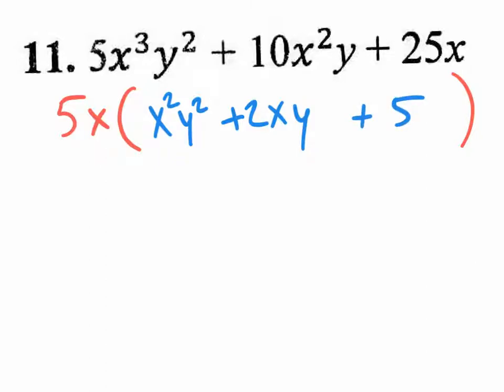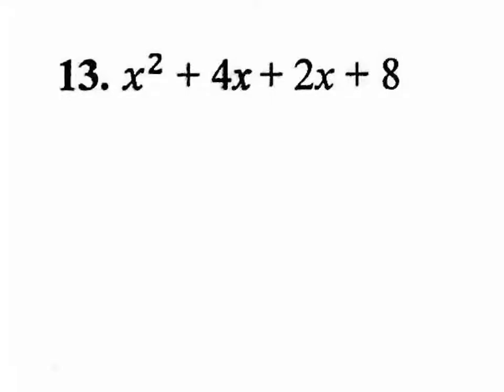Let's move on. Number 13 is not factoring out the GCF, but you should always try and factor out the GCF. This worksheet is a little bit more advanced than the previous one. So there are some questions we'll see in a couple of moments where you could factor out maybe an X from all of them, or maybe the number 2 from all of them. But right here, you can't factor out the GCF from all 4 terms.